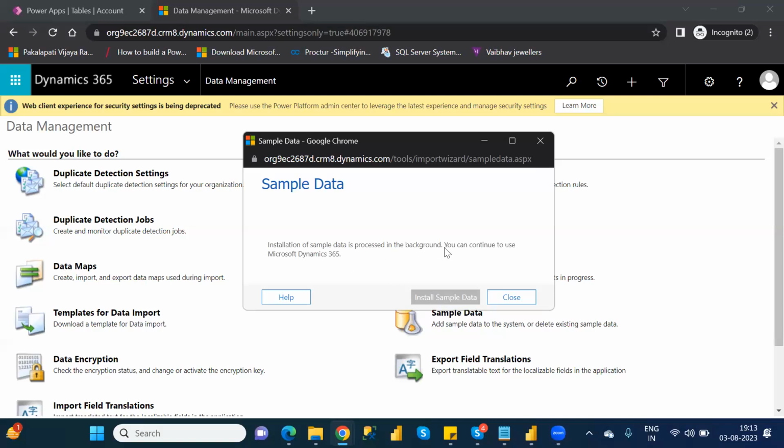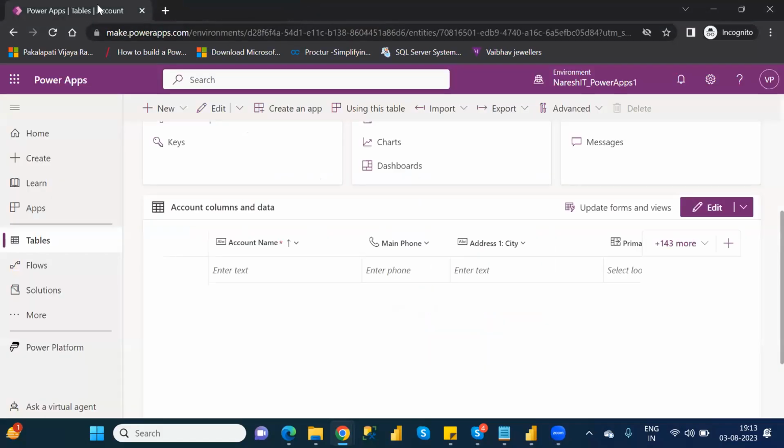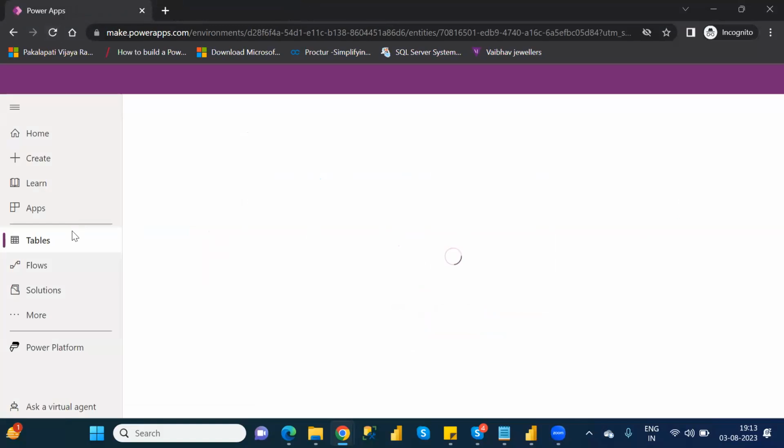See, it will load the sample data into the default tables, and you can close this window and close this one. Again, when you go here, refresh the browser and go to the respective default table, any of the tables, you will see some data in that particular one.